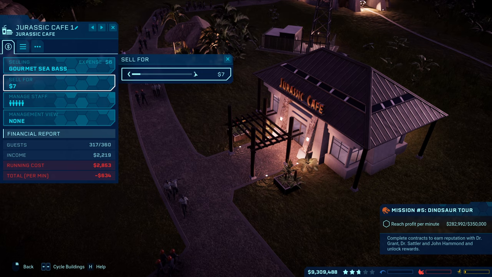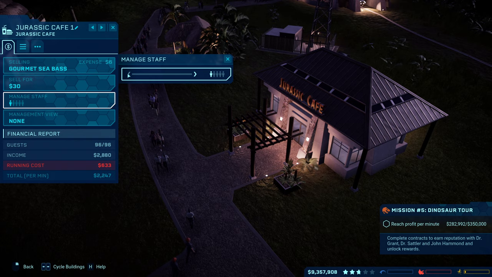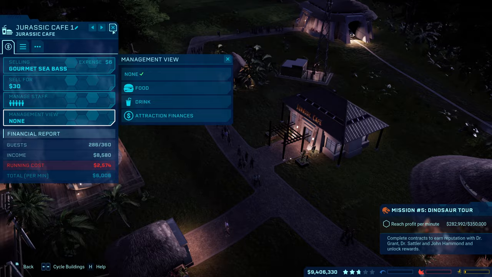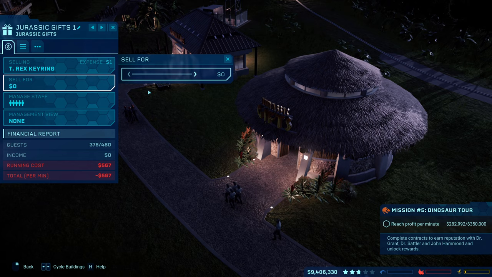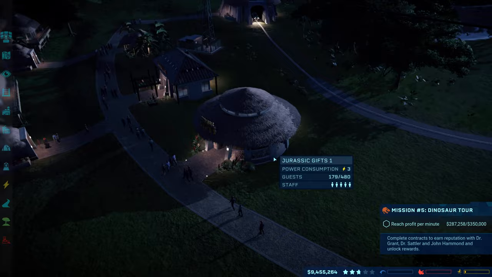Alright, see if we can start making some killer profits on some merch. How about that? Jurassic Cafe. Life-size cutout, T-Rex keyring, sell for loads and loads of money. We want to max out our money, give or take. There we go, $14, sure.